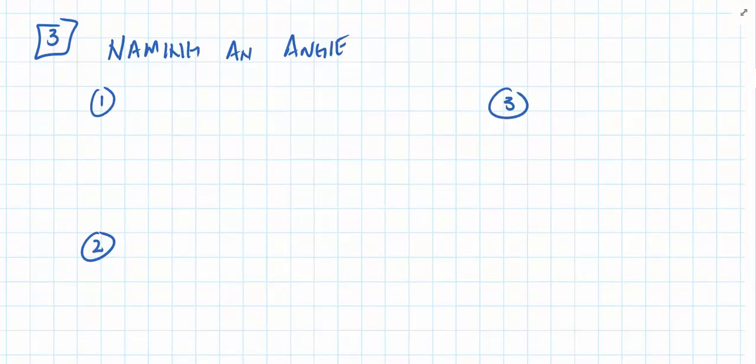In this class for geometry, there's gonna be 3 ways we're gonna name angles. The first way is gonna look like this. I'm gonna give you an angle here, with some points and a vertex, and it's just going to be labeled with a number. Once you label your angle, we're going to call this angle 1. So the symbol for angle looks just like this. This right here is the symbol for angle.